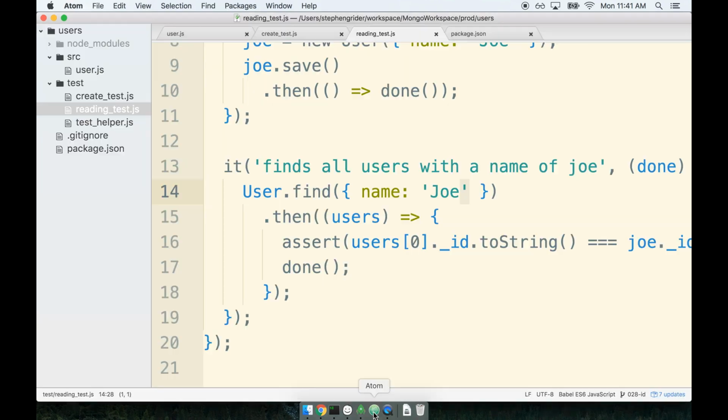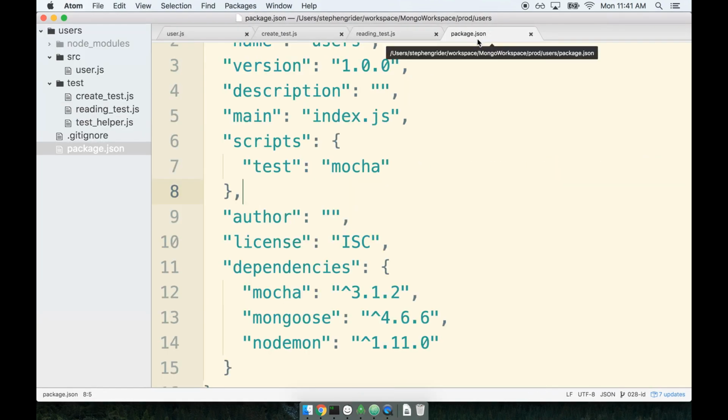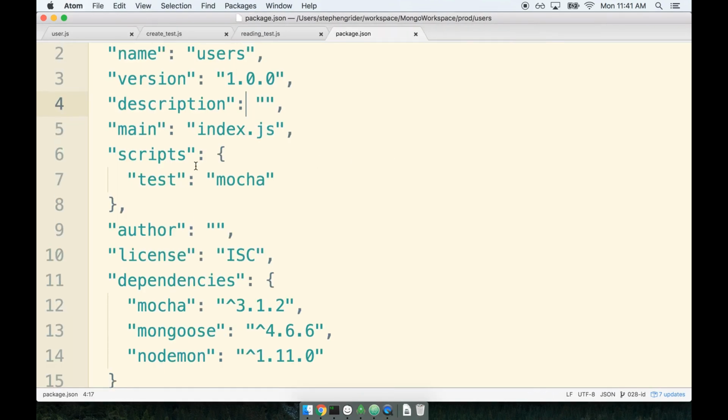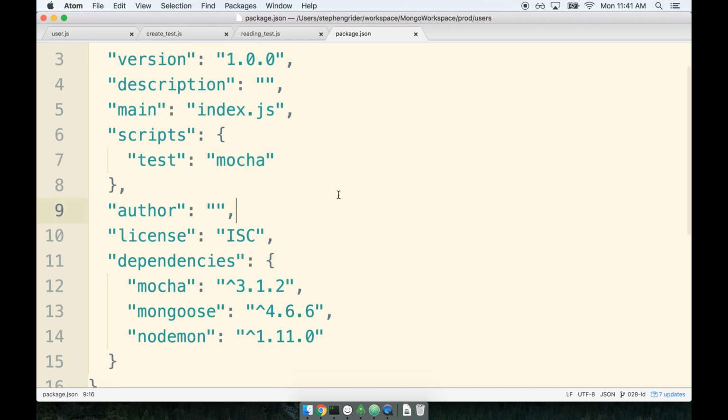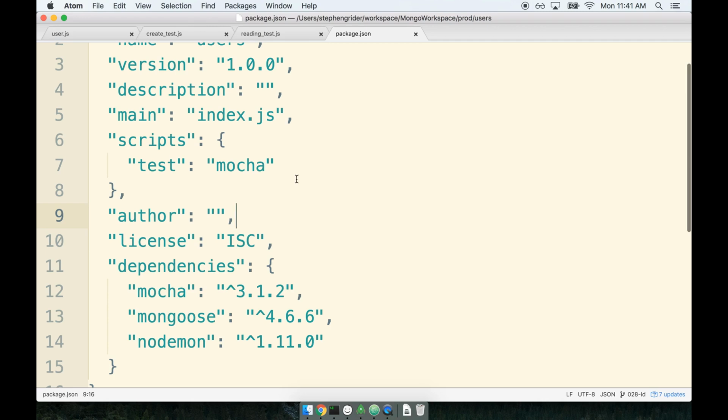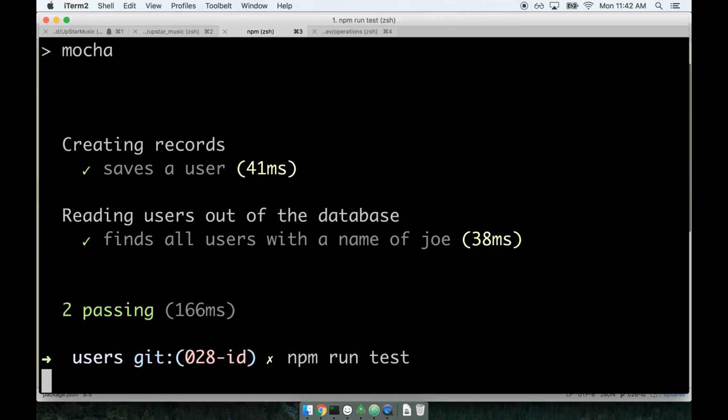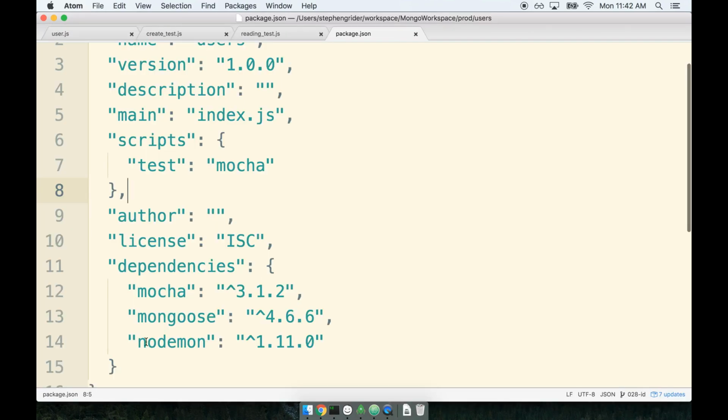I'm going to flip over to my code editor and open up my package.json file. So if you recall, inside of here we had that scripts section where we added in the test command. So anytime that we run npm run test, we're actually executing the command mocha, which runs all of our tests for us. To make sure that our tests will automatically run for us anytime that we change any file in our project, which would really make our lives a little bit simpler rather than having to rerun this command every time manually, we're going to make use of a tool called Nodemon.